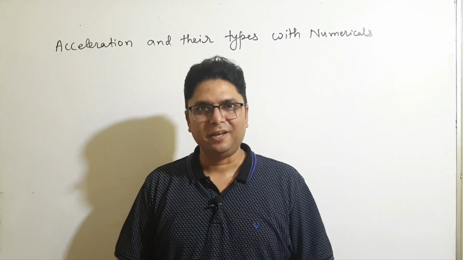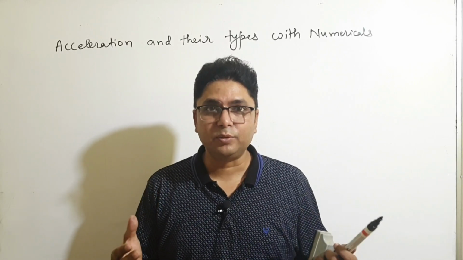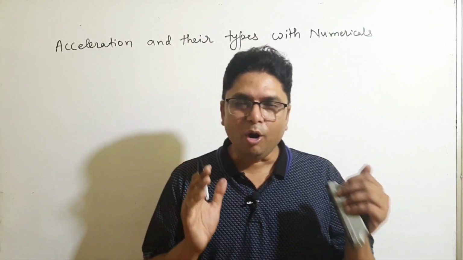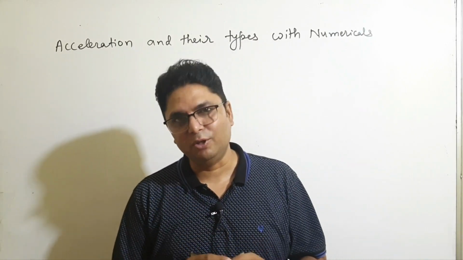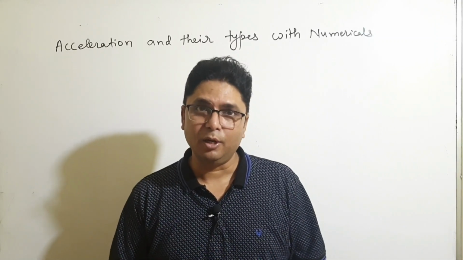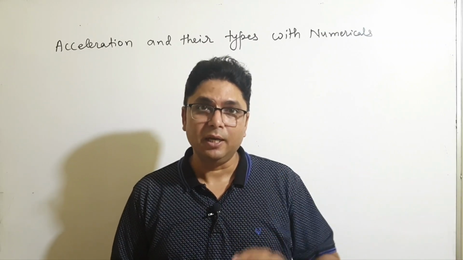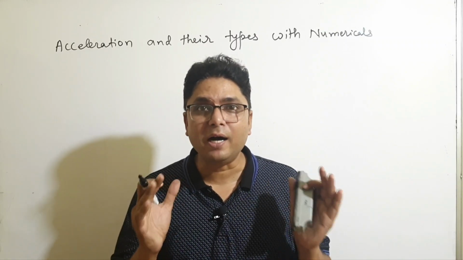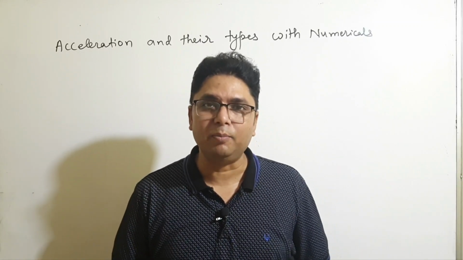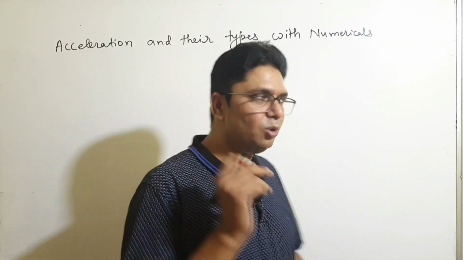Hello friends, let's start acceleration and their types followed by numerical based on acceleration. We all know that there is a term known as velocity. Velocity is the rate of change of displacement. So acceleration is the rate of change of velocity. This means that how fast a velocity is changing with respect to time is determined by a word known as acceleration.